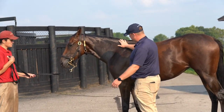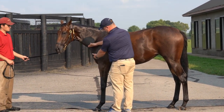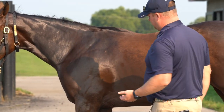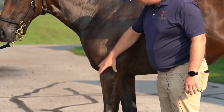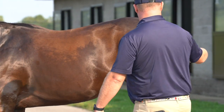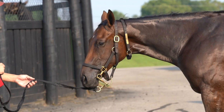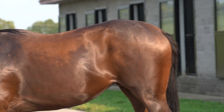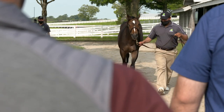One thing we like to see with all of our yearlings in the neck is that it ties in with good depth from where the neck meets the shoulder down into the shoulder. A less desirable trait would be if the neck tied in lower on the shoulder. You can see this filly looks really strong — we've got a big forearm here with great muscle, a strong shoulder, and a good strong hip. You can see the Gaskin — towards the back — and that muscling would look a lot different 60 days ago; it just wouldn't be there. She's very classy and professional, just wants to stand there and take it easy, and these horses practice that every day — just standing, walking — so that once they get to the sale, it's old news and they're not uncomfortable.